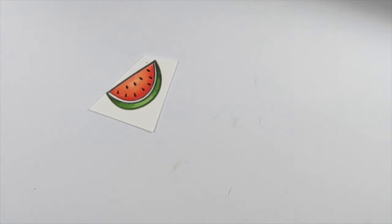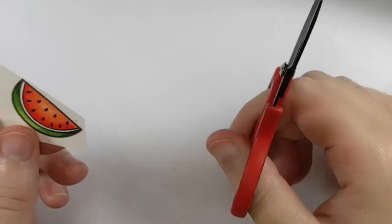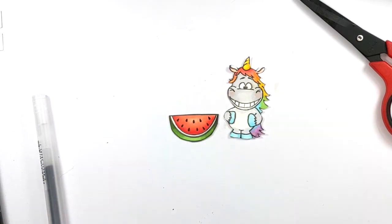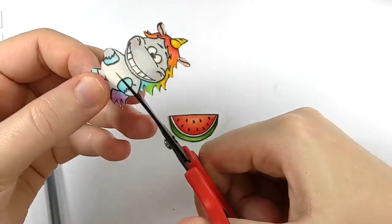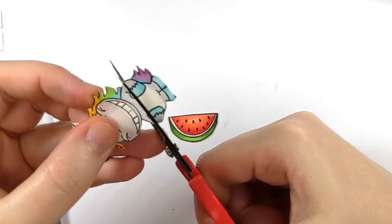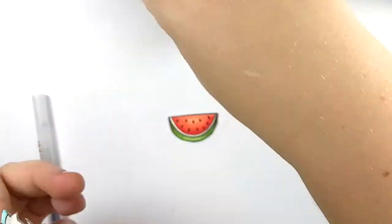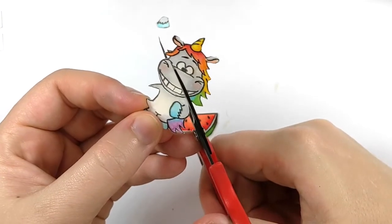All right, our next step is going to be to cut this out, and I'll do this off screen so that you don't have to watch all that part. All right, so now that we have these cut out, we have to do a little bit of unicorn surgery. And what we're going to do is go in, let's do this side first, it's a little bit easier. And we're going to cut off his hoof. And remember, everything that we're doing is going to be hidden behind the watermelon, but just don't lose your pieces. So we have our little hoof from this side, and then I'm going to go in on this side.